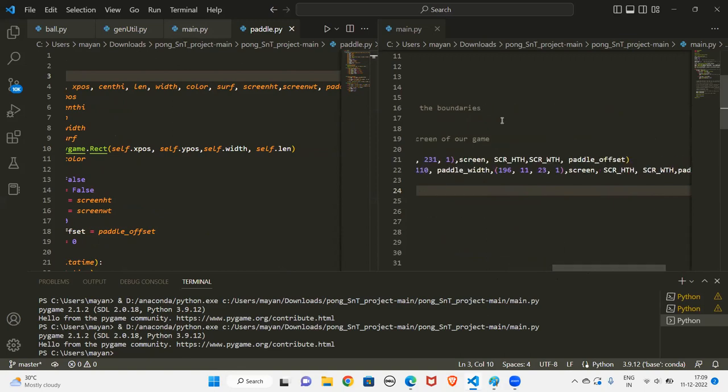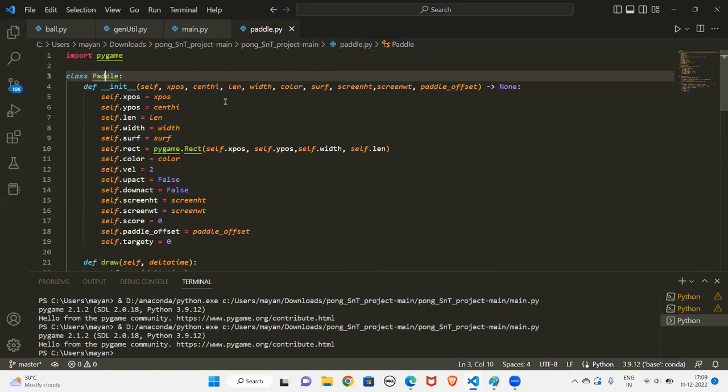And then paddle offset. Now let's see what happens in this paddle code. So first we define x position as self.x_position, as we have learned earlier in this lesson, that is in this Zoom meeting. Now we generate the paddle. For generating the paddle, we use the Rect function of pygame. That is, self.rect is equal to pygame.Rect from self.x_position and self.y_position, with self.width and self.length. That is, it will be as wide as self.width and its length will be self.length.